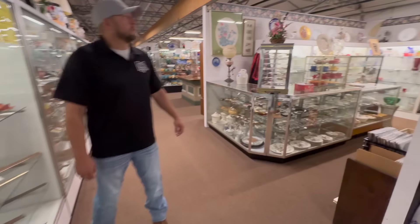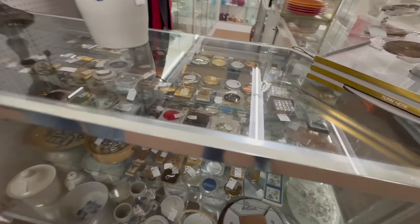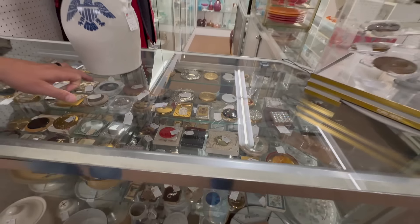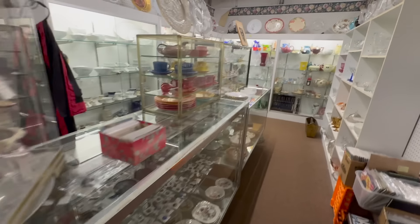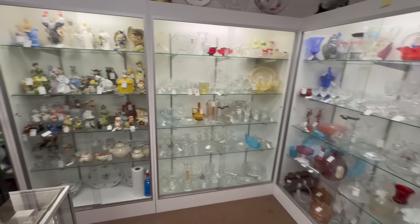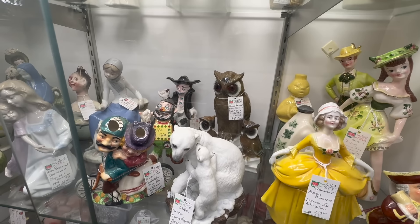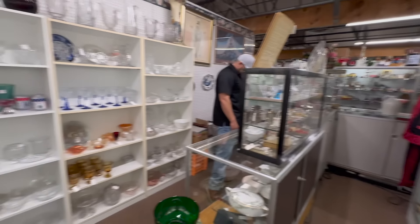Across the aisle, more interesting smalls — a compact collection right here in the front. Look at all of these compacts; you could spend hours looking through them. Love the sterling birds, isn't that cool? They have all the bronze tokens up here in the Speedle case. Just another booth that's full of glass and interesting items, very well displayed. Check out the owls — I keep getting drawn to all the owls, it's the eyes on them.